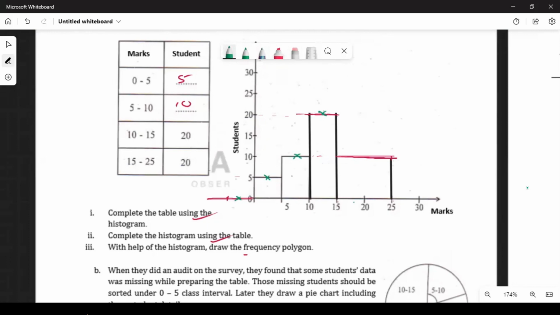Here, you can see it's double the other classes. Then you have to divide it into 2 parts like this. Don't draw that. Just take your ruler. See that. Take the middle point of this section, take the middle point of this section, take the midpoint of this section. Now you just have to join those points. Use your ruler to draw that.